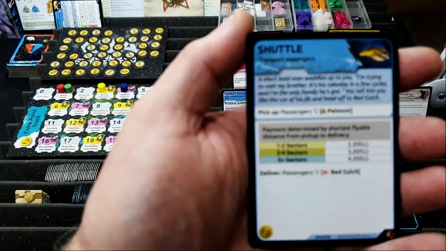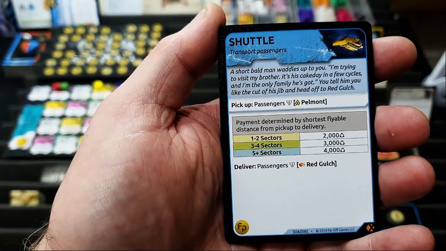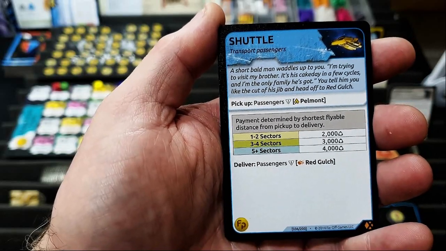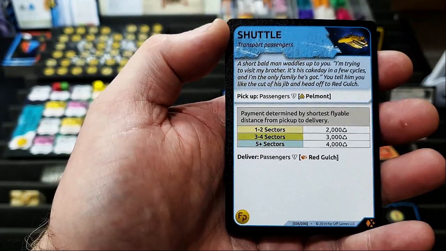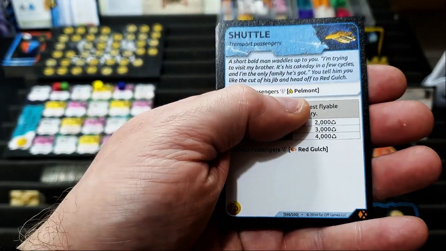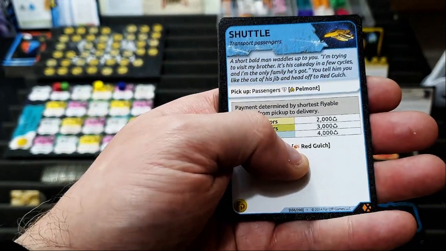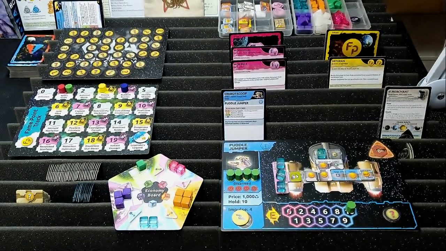Shuttle, transport passengers. A short, bald man waddles up to you. I'm trying to visit my brother. It's his cake day in a few cycles, and I'm the only family he's got. You tell him you like the cut of his jib and head off to Red Gulch, except we pick up passengers in Pelmont. So Pelmont is on the board, but Red Gulch isn't. Well, we've got to pick one, so we'll take that one.